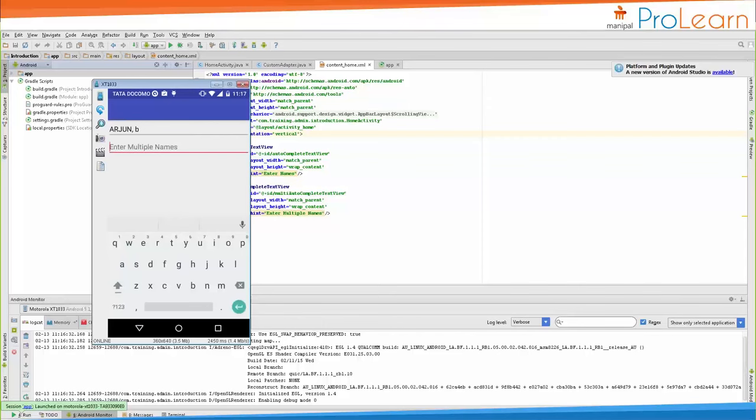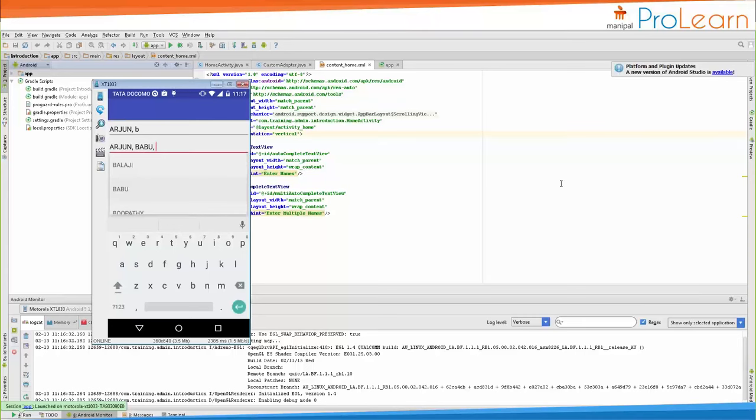I'll start with the same A. I'll select the same value. You can see that automatically the comma has come. I have not given any comma by myself because we have used the tokenizer. So automatically after you select the value, it will put a comma at the end. Now I'll type B. You can see that now the prediction is started for B. So you select whatever you want.